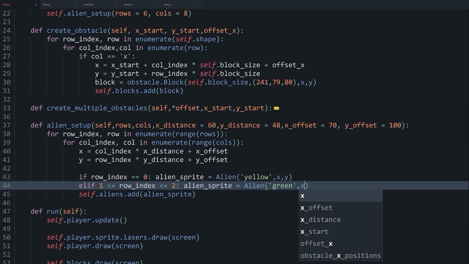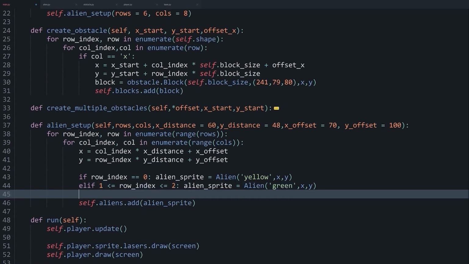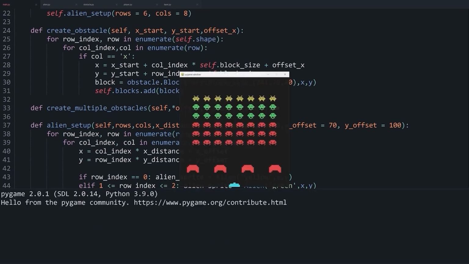And we again are going to need X and Y. Those stay the same. And now for all the other rows, so else, I want to create an alien sprite that is going to be alien with the color red, and again with X and Y. And now let's try this. And there we go. Now we have nice colors.